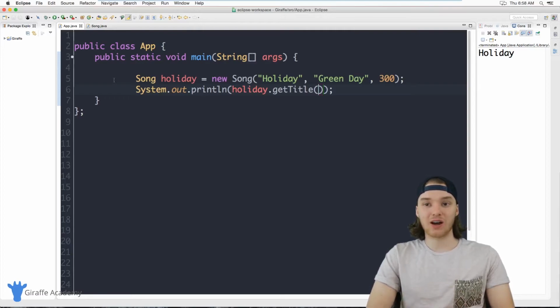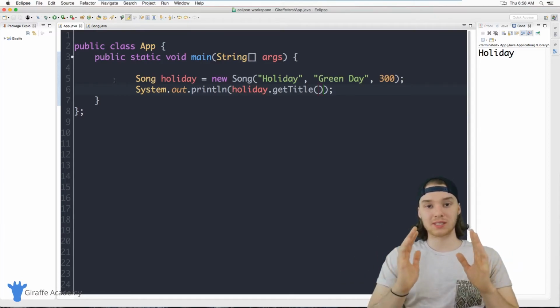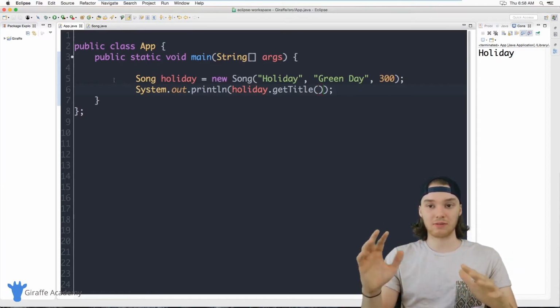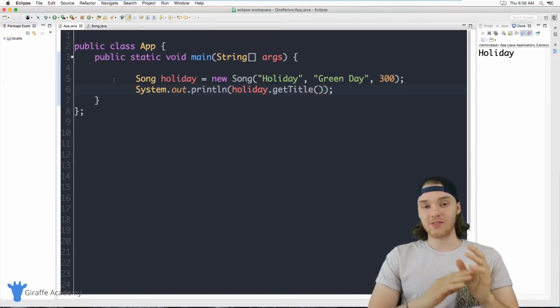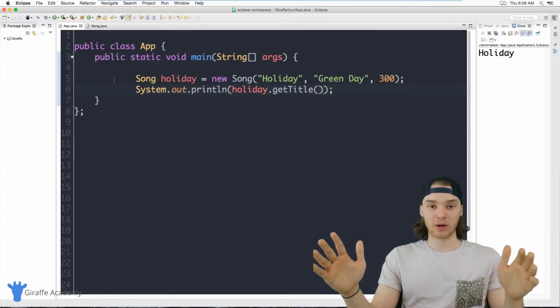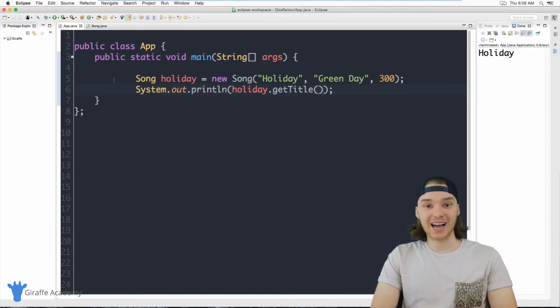Now, a package in Java is essentially just a folder where we're storing all of the Java files that we want to keep together. So a lot of times if you have a big Java project, you're going to store similar Java files, Java classes, whatever, that are doing similar things inside of the same package. And that's when you have a lot of files and you really need to organize stuff. The protected keyword will only allow other Java attributes, Java entities inside of that same package to access it.